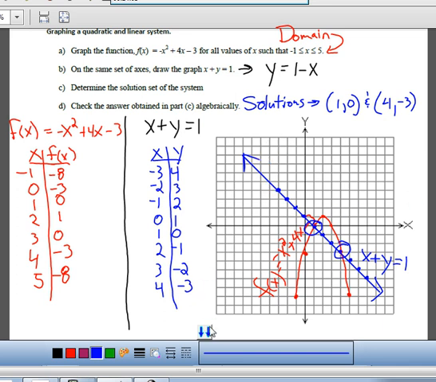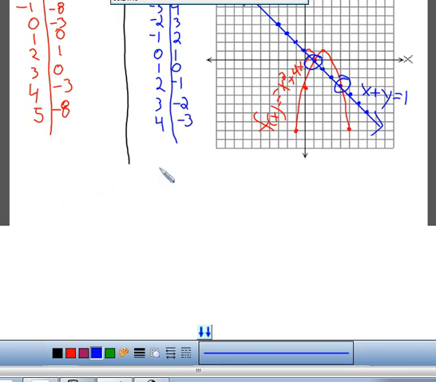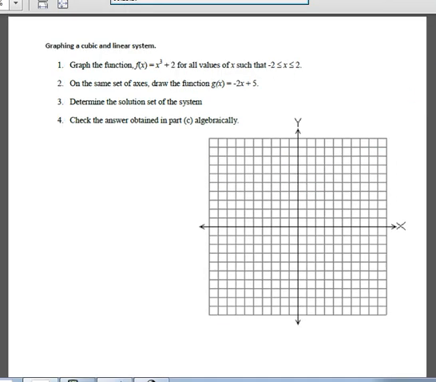When you do the checks, what we need to do are 4 checks. You are going to be checking the quadratic and the linear for the point 1, 0. Then you're going to check it again for the point 4, -3. And make sure that it works in both. And it will. Because this video is getting a little bit long, we're going to move on to page 41.